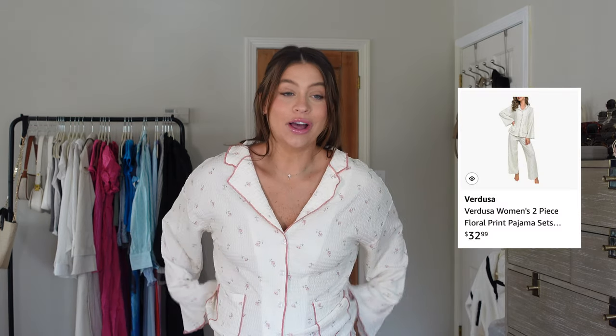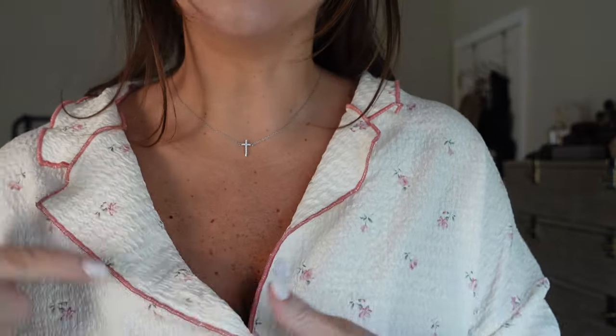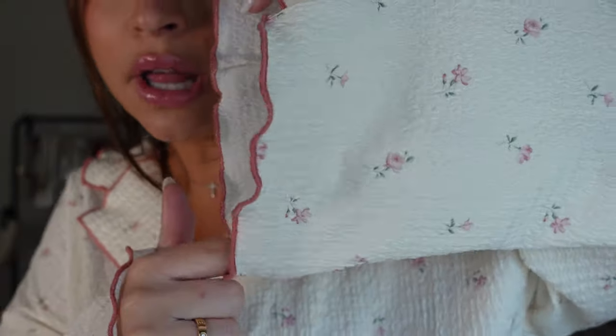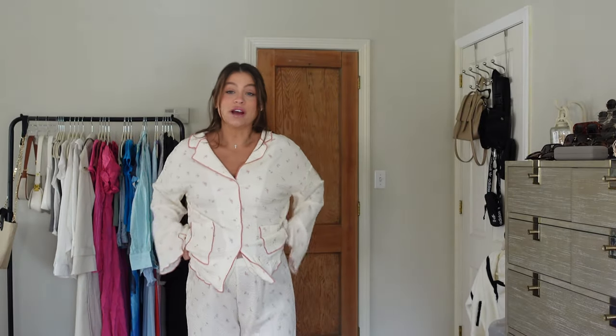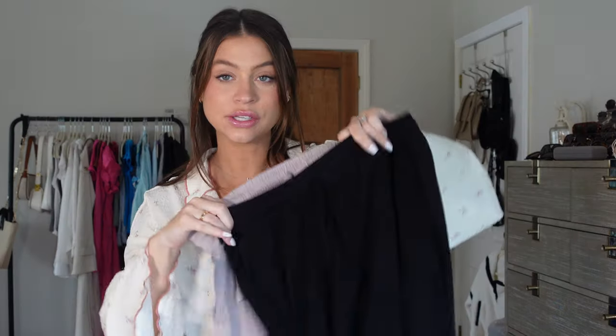This might be my favorite thing in the entire haul — these are quite literally the cutest pajamas I've ever owned. The little rose design pattern with pink hem stitching and frilly sleeves — oh my god, so cute. I also did this in a medium; it fits the bump. I'm five-two so things run long, but since they're PJs I don't mind. It's a button-down, perfect for nursing. This is coming to the hospital with me!